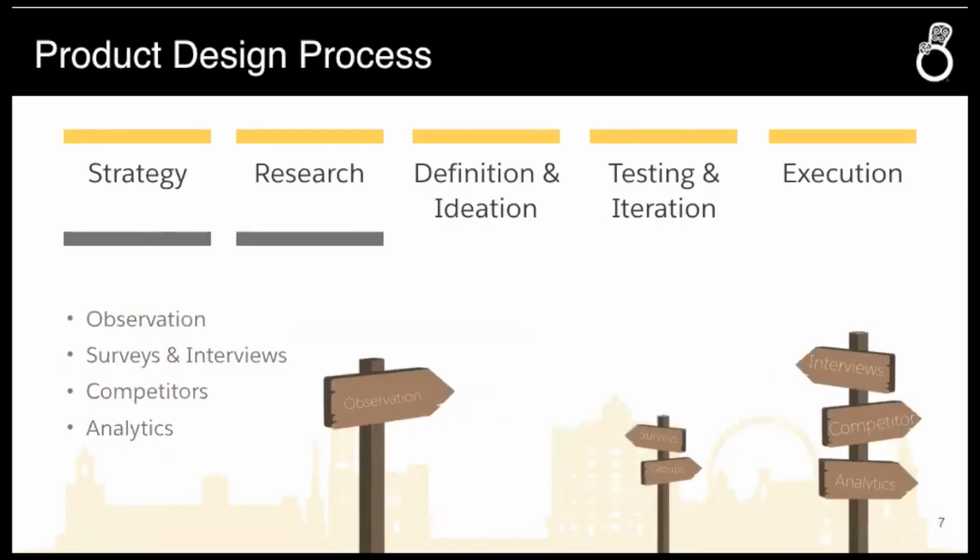Then, when the company knows what we are going to do next, the UX designer, in collaboration with the product managers, begins the research to know our users and figure out how to achieve the company's goal. To do this research, we use a lot of different techniques like observations, surveys, interviews, everything. This is a divergent stage in which the objective is to gather information. So the more important information we can gather, the better for the next stages.